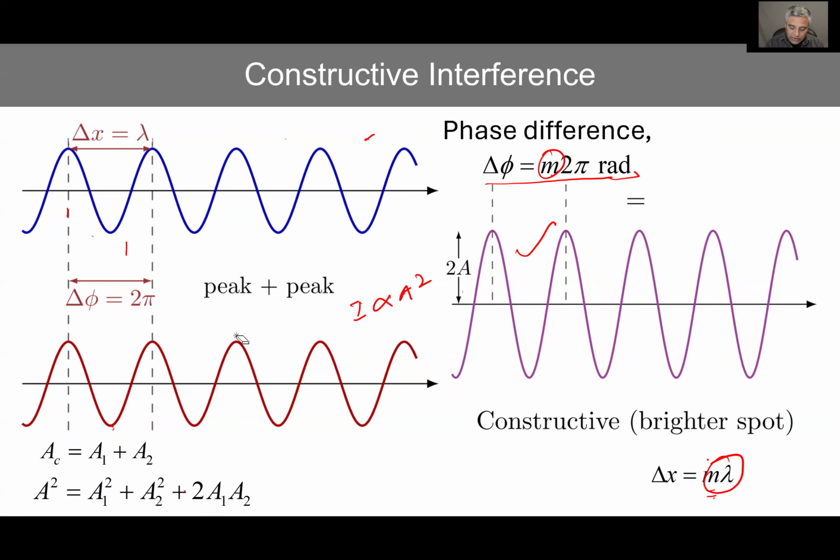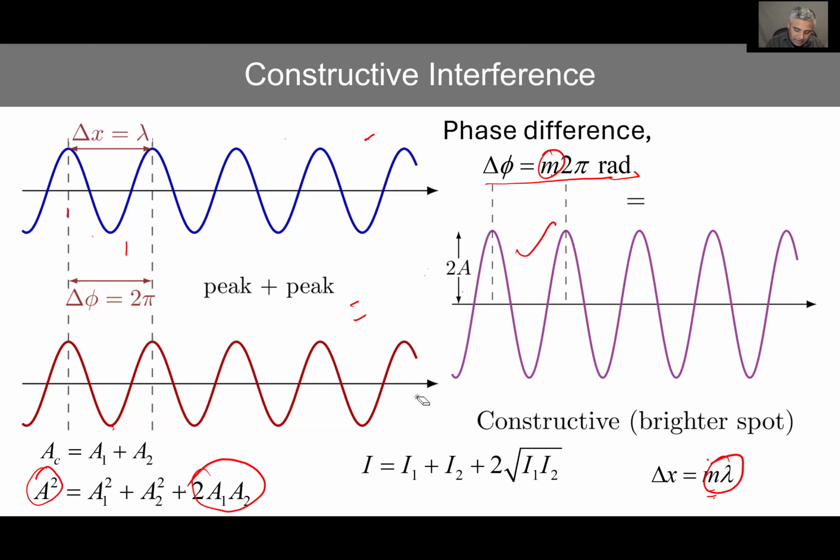So now, using this idea that amplitude squared is proportional to the intensity, we can replace this by the intensity of the resulting wave, and this is just the intensity due to the first amplitude, this is the intensity due to the second amplitude or amplitude of the second wave, and then this is the combination. So the combination is coming from this term here. That algebra shows you the interfering term is this. This has the effect of increasing the intensity.